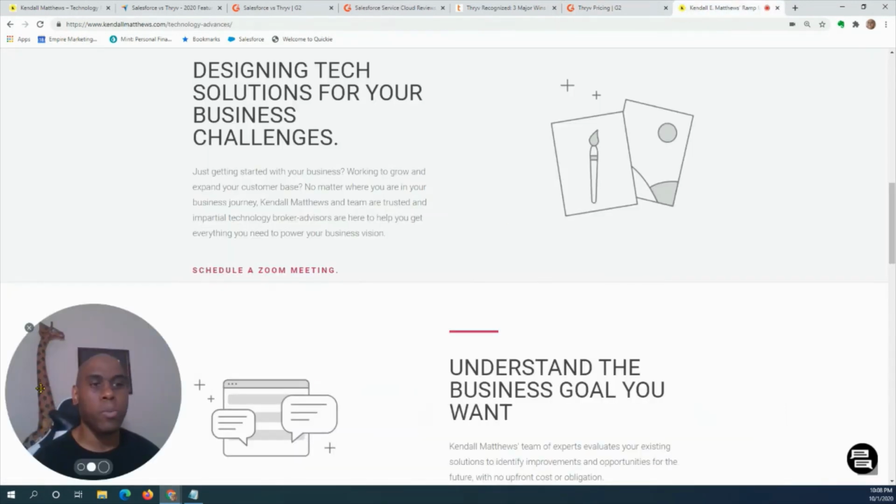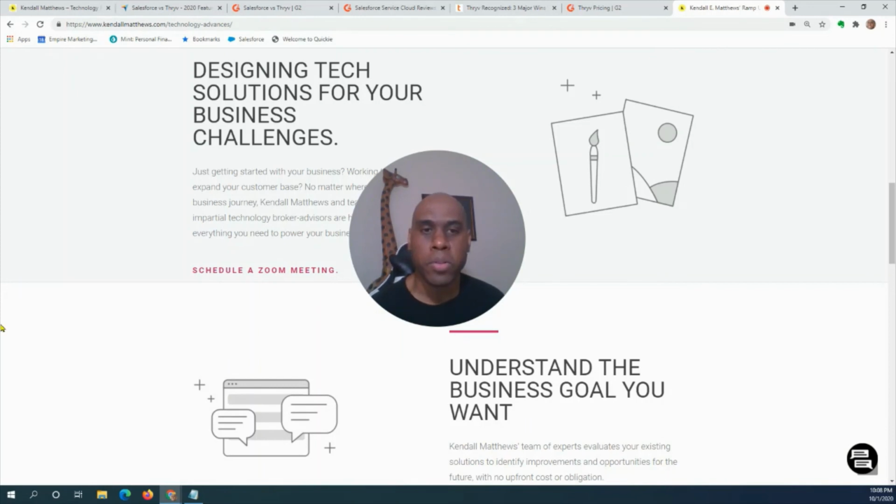That's one of the key things you want to do, especially nowadays: compare the different CRM platforms and software platforms you need, and find out which one is best for you and your employees. Without talking directly to a salesperson, you can utilize these tools and then follow up with a salesperson or a technical advisor like myself, who works with these companies to make sure you're utilizing the right platform for not just your needs, but your business and your employees' needs. What is the best customer fit? As a technology advisor, my team and I look at what's best for the business. So we don't sell just one platform. We look at what is best for your overall business.